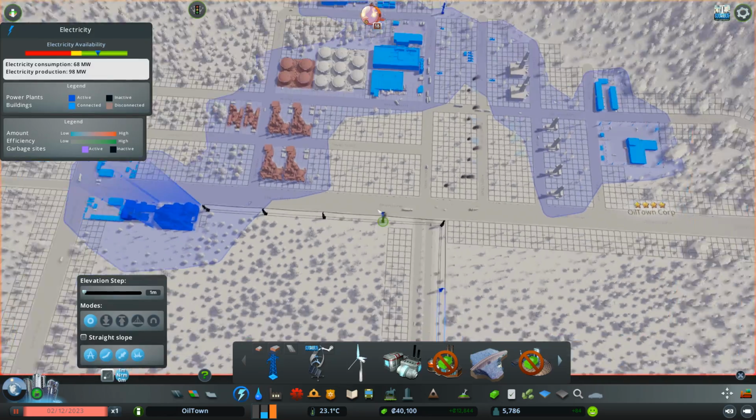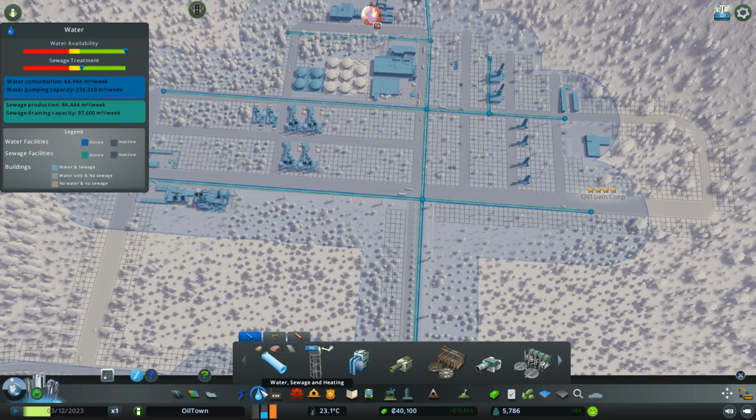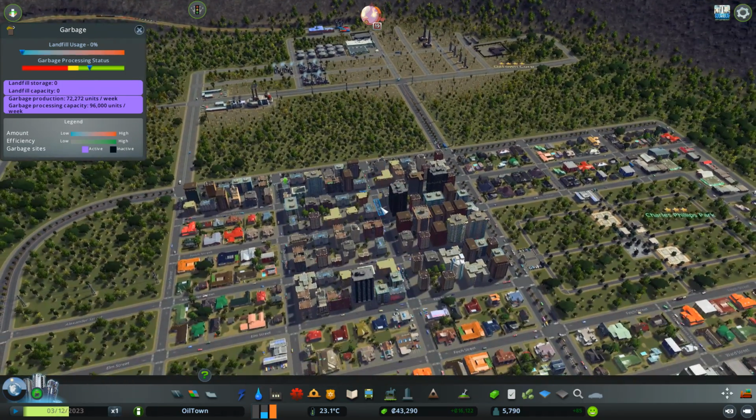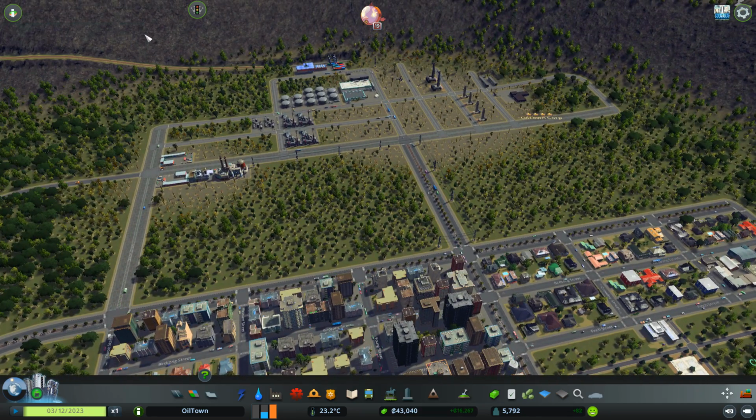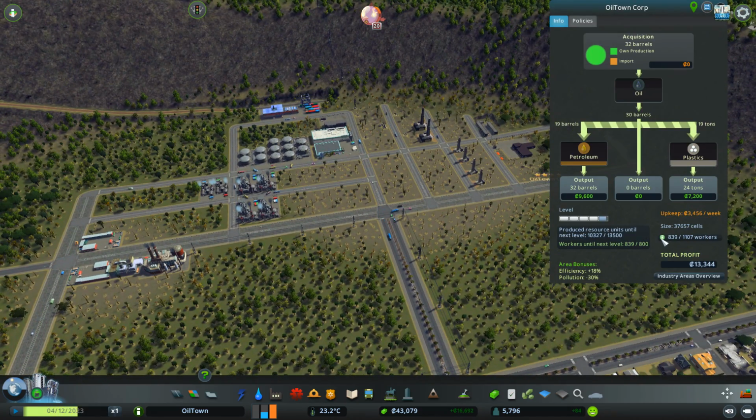So, are these connected for power anyway? Yeah, they should be all okay. Did it have water? Yeah, they'll all be okay. So we'll just give it a couple of minutes for the OilTown Corp now to readjust itself with the new buildings that it has. It's going to have a lot more jobs available, which is great.